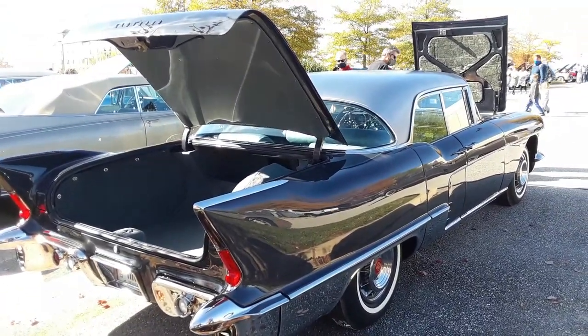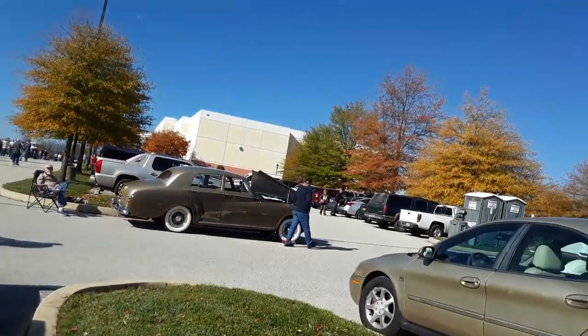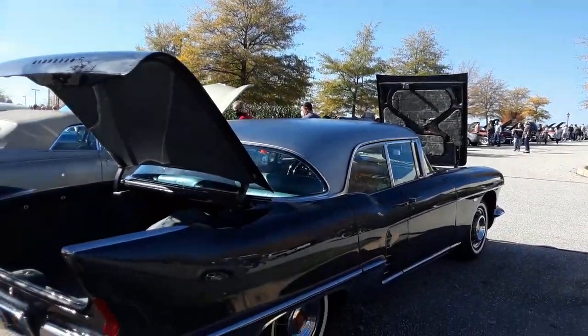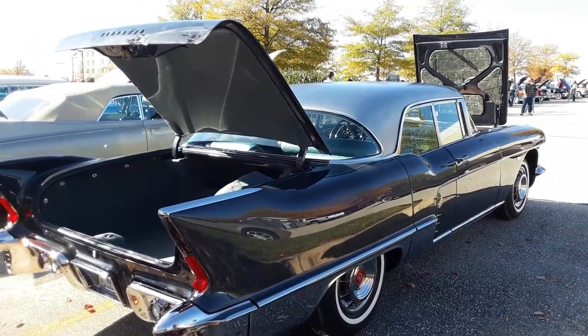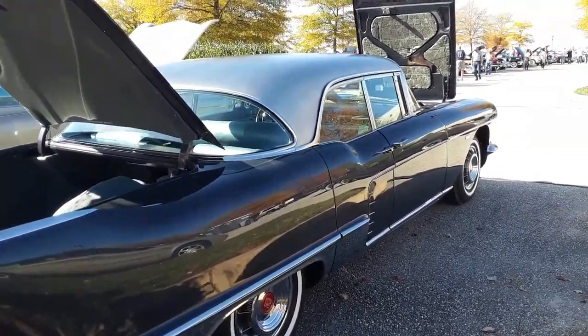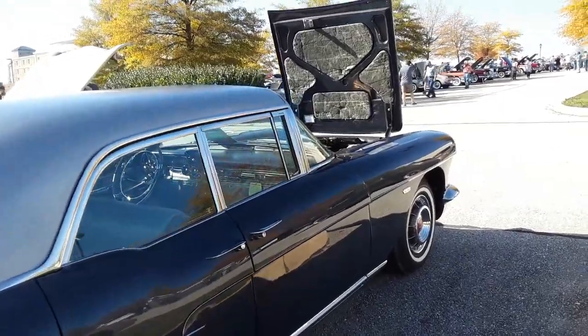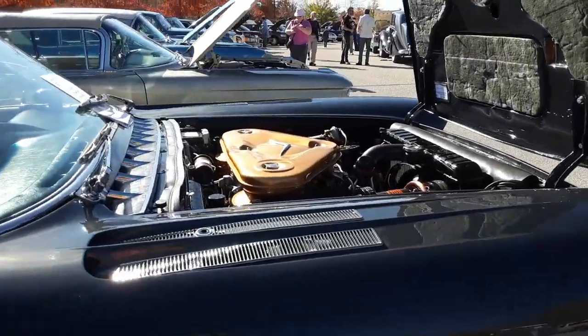It's on factory air ride. It does have the Starter X hooked up, which is the automatic start. It also has the factory memory six-way power seat. A lot of features in this car — again, 1957. We've got to keep that in mind, because today it's like, oh okay. And that air ride was a real problem spot for these cars, so it's unusual to find one with a functioning system. About 365 cubic inches and I think it was 365 horsepower — dual carbs, of course, underneath the Batwing.